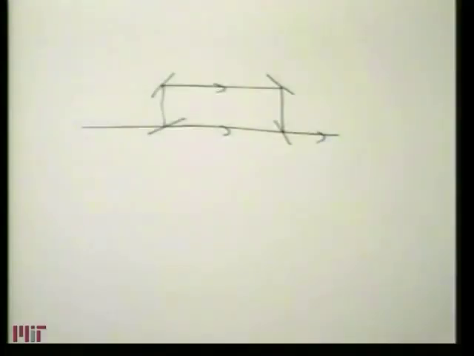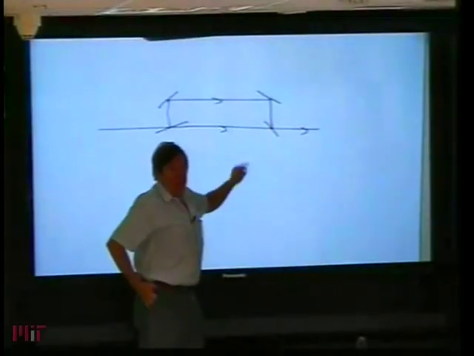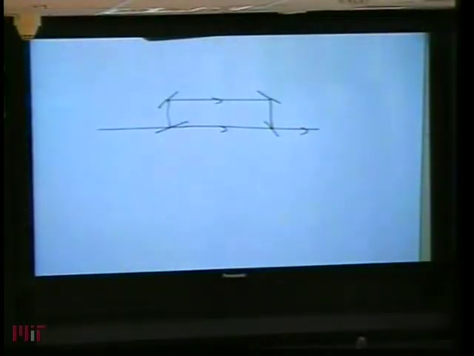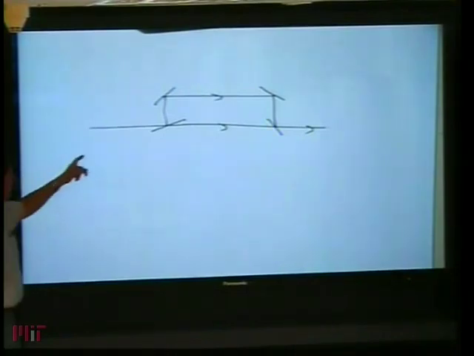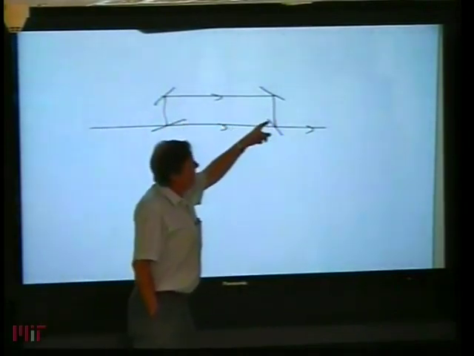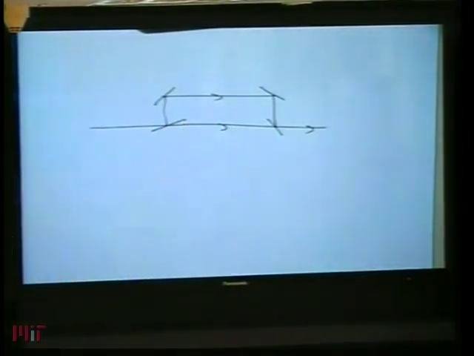So you can see, if we'd made it like that, this path is obviously longer than that path, right? So I guess nowadays, if you did that experiment with a laser which has a very long coherence length, something like a frequency doubled YAG laser, this would work fine. If you tried doing this with an arc lamp or something like that, it wouldn't work, because this distance is much longer than the coherence length of the source.